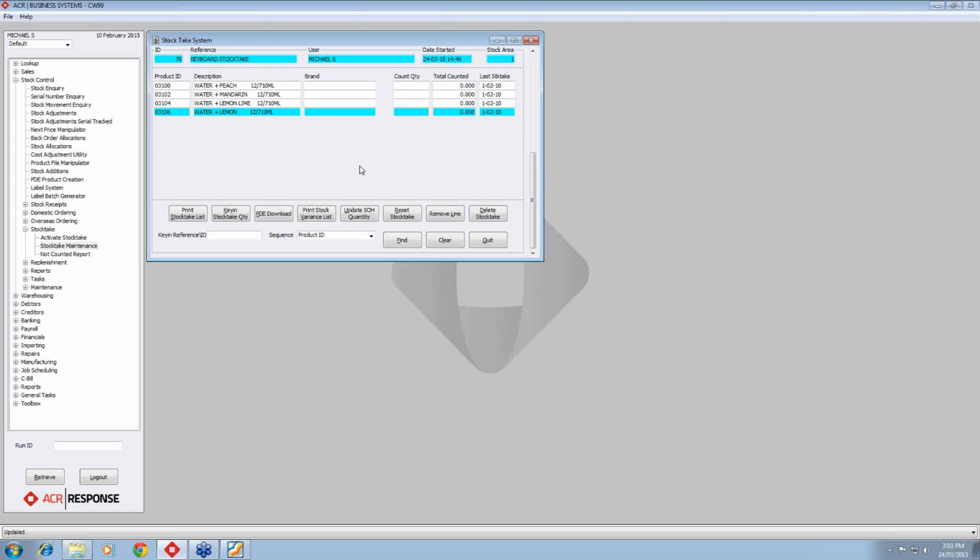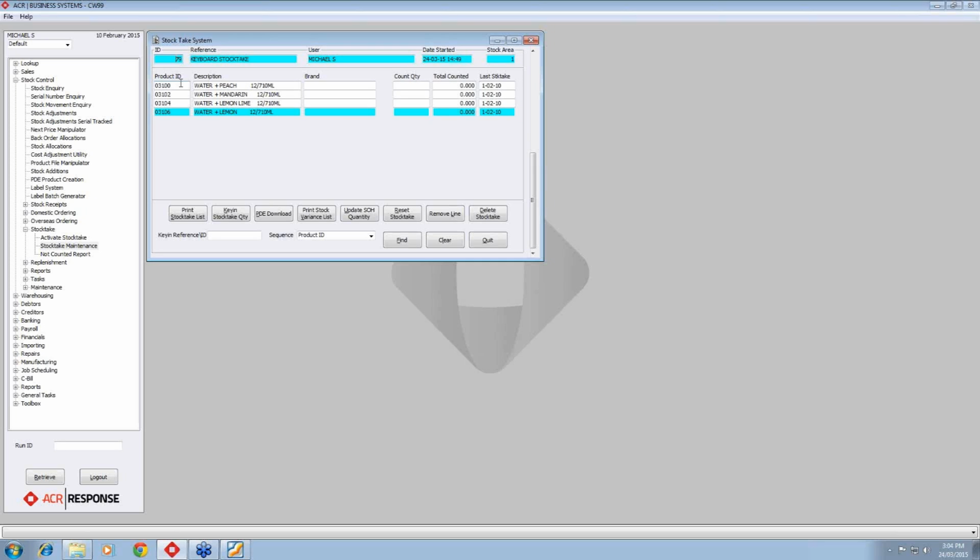For Stocktakes that need their counts entered, there's actually a couple of options on how you can do it. If your site uses the Motorola wireless RF picking guns, these can actually be used to complete a Stocktake. The way you do this is you start the gun up. In the options menu, there's a Stocktake option. You select that option. It will then ask you for the ID number. Enter the Stocktake ID from Stocktake Maintenance, and it will then get you up to the point where you can start scanning products, entering in a count.